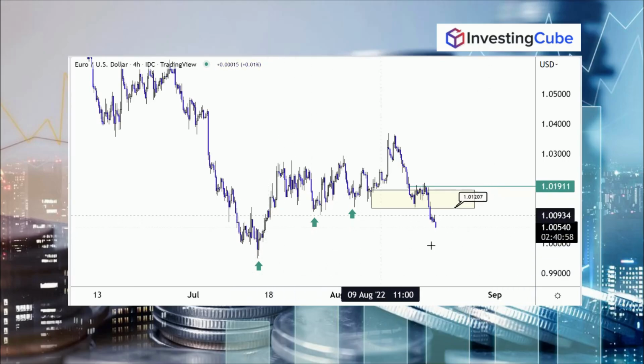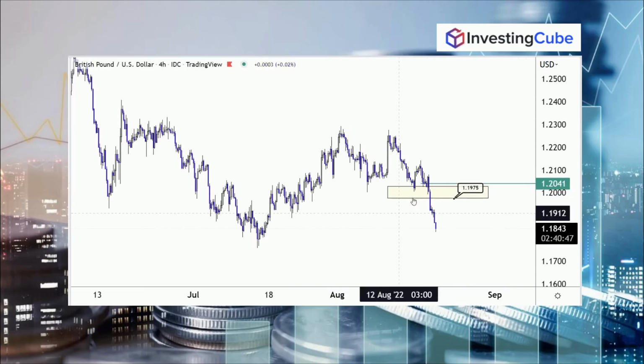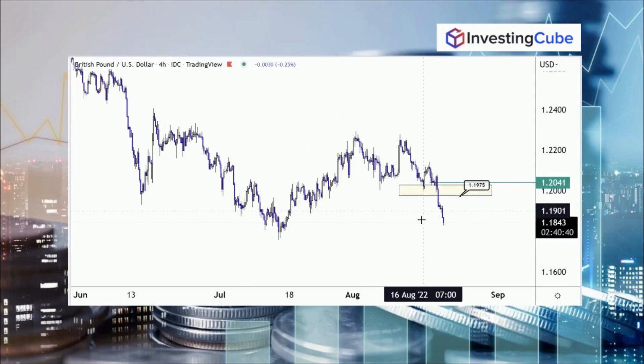So that seems to have come into play now as the Fed remains hawkish. The euro was on its way up, but yesterday evening, the price traded below the lows from July 27th, and now we're dealing with a downtrend. And GBP USD, we also broke below support, and the support resistance indicator told us that we could sell on the break of this level for this to head down lower. And the way it looks right now, we may actually continue.